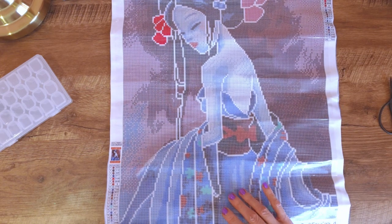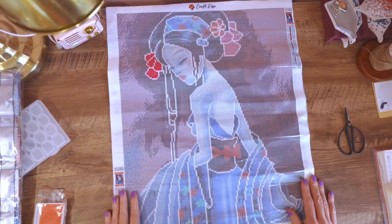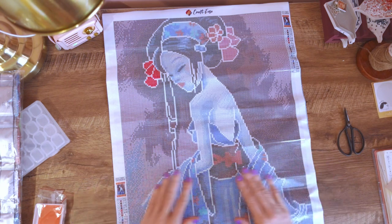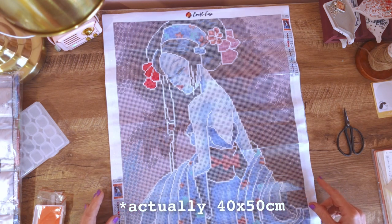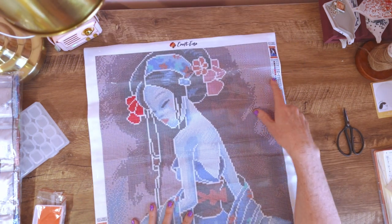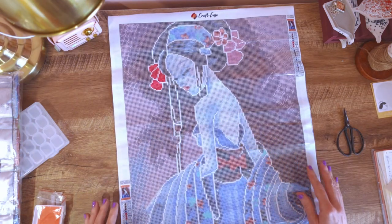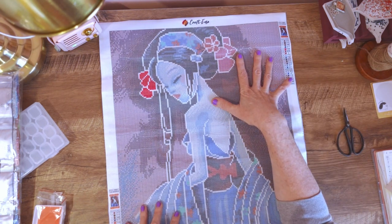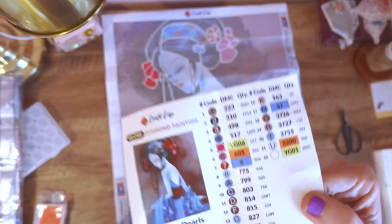Oh look at her! Let's have a look — I'll take you off as high as I can get you. Oh she is gorgeous! So I can see straight away that we have got a poured glue kit. This one is a 45 by 55 centimetre artwork and we have got the inventory schematic down here at the lower left, and also printed up here on the upper right — this must be their new way of doing kits — which is great because it's really close to hand when you're starting off the kit at the top and working your way down.